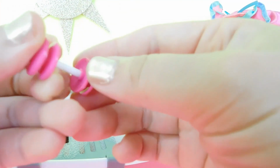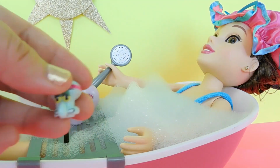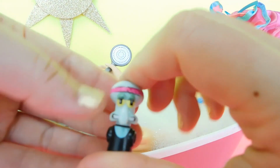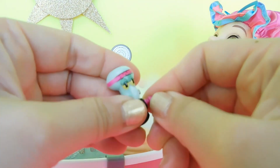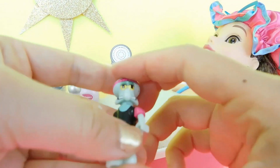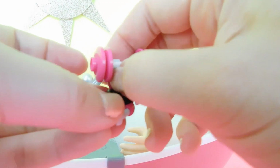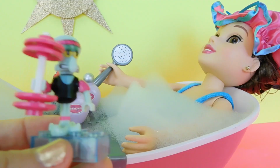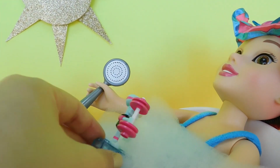Here's a little dumbbell for Squidward. He can work out while he's taking a little bubble bath. And here he is. Ooh, how cool! Okay, let's put on the little arms. Okay, here's his little legs. Dumbbell. A little stand. Now Squidward can take a little bubble bath.